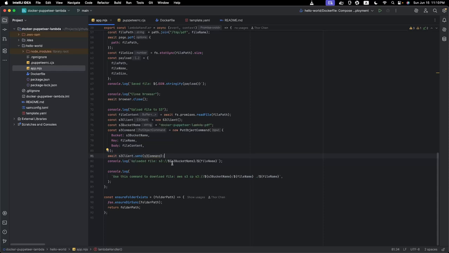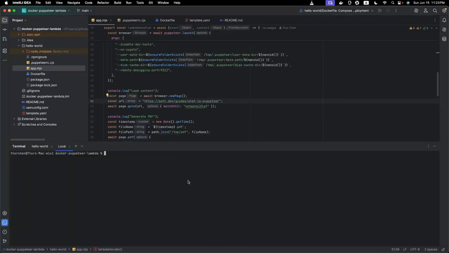Then the console log will show the exact path it was uploaded to in S3, and another log helps us directly copy the command we need to get the file from S3 to local, as we showed at the beginning of the video, so that we can get the PDF from S3 to local.